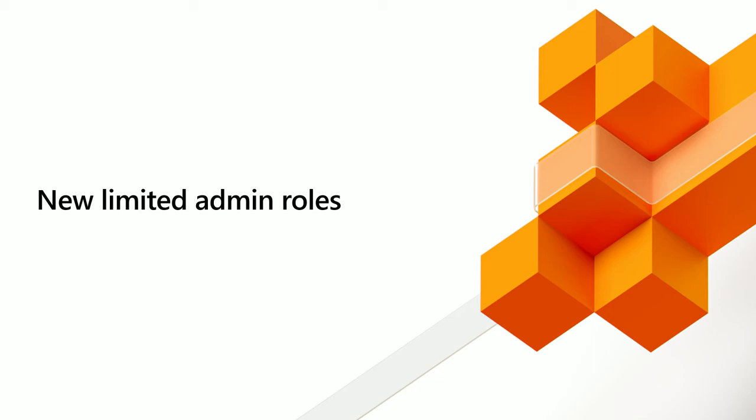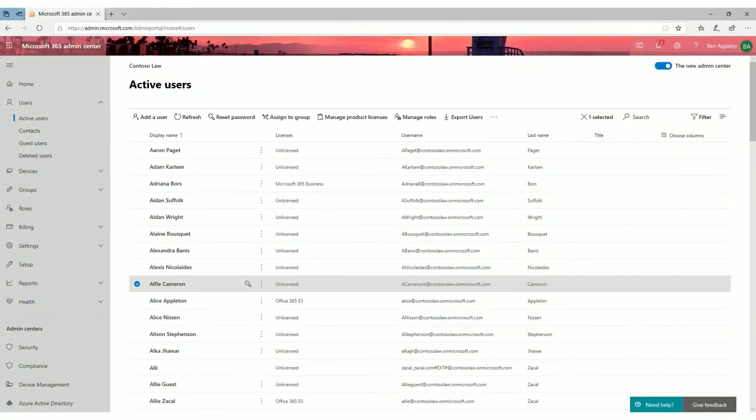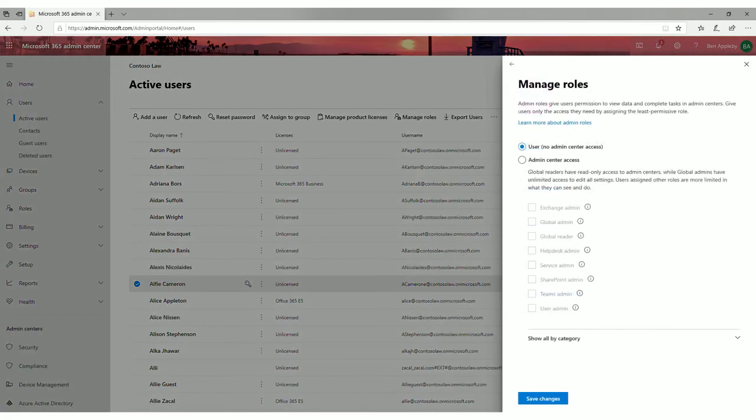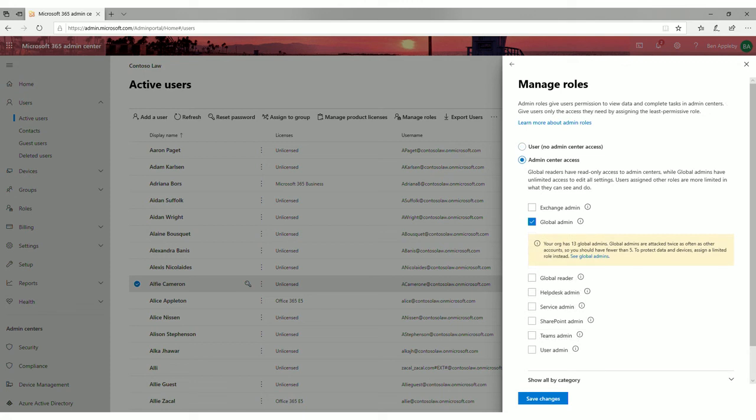And so when you go into Admin Center, you can now, instead of choosing a global admin role, so I'm assigning global administrator here, we're now going to be warning you when you go over 5 global admins within your tenant that that's a high-risk thing to be doing. The reason for that is there's a ton of data that shows that global administrators are twice as likely to be targeted for hacks.